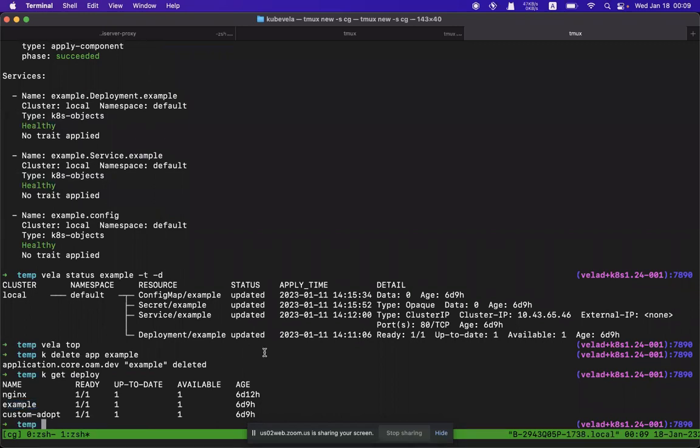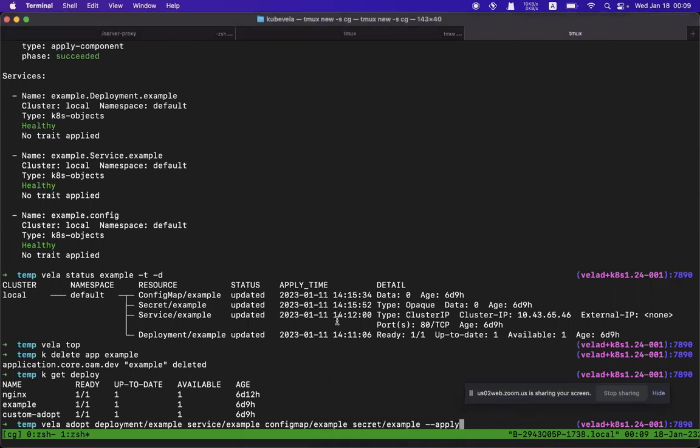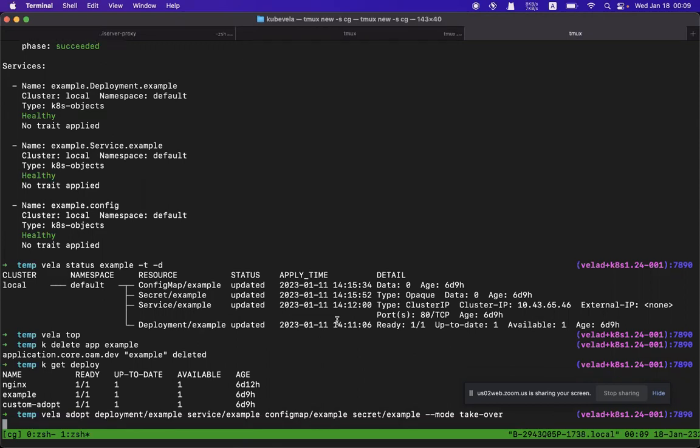If you want to make a hard adoption, you can add the mode flag for takeover. So let's first check out the application spec.